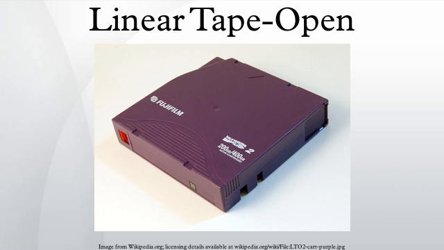Leader pin. The tape inside an LTO cartridge is wound around a single reel. The end of the tape is attached to a perpendicular leader pin that is used by an LTO drive to reliably grasp the end of the tape and mount it in a take-up reel inside the drive. When a cartridge is not in a drive, the pin is held in place at the opening of the cartridge with a small spring.